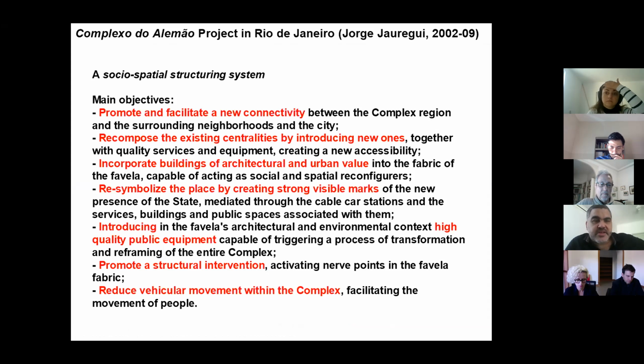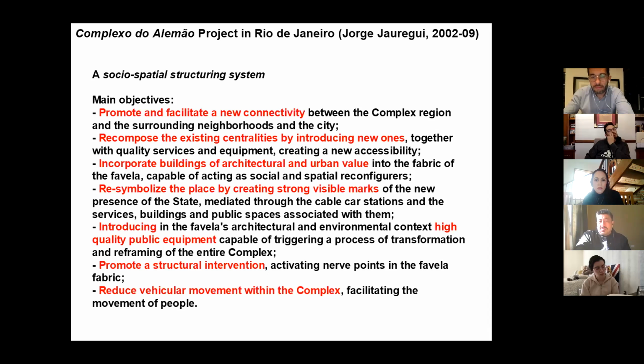Among the main objectives, there is promoting and facilitating a new connectivity between the Complexo do Alemão and the surrounding neighborhoods, recomposing the existing centralities by introducing new ones, incorporating buildings of architectural and urban value, resymbolizing the place by creating strong visible marks. And this is the main highlight of this intervention. I'm going to talk about that in the sequence.